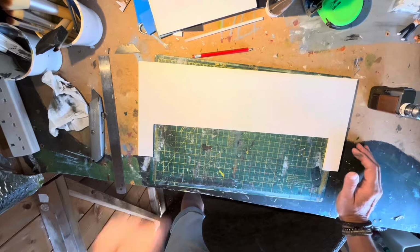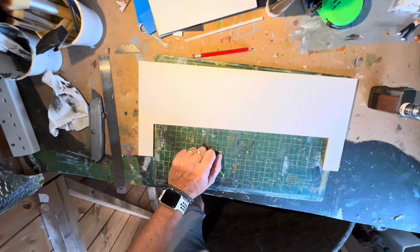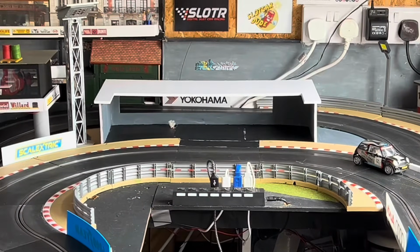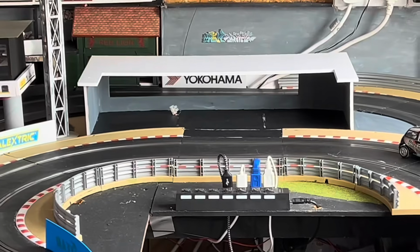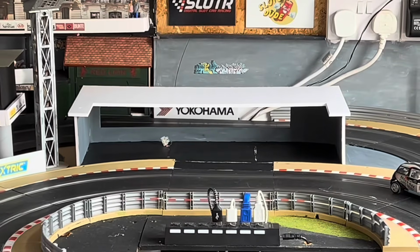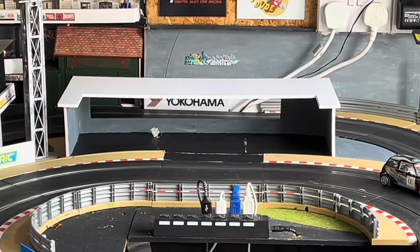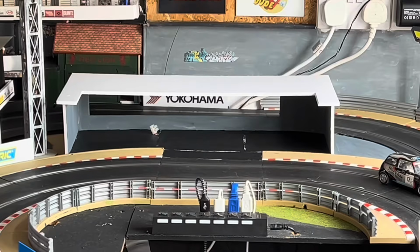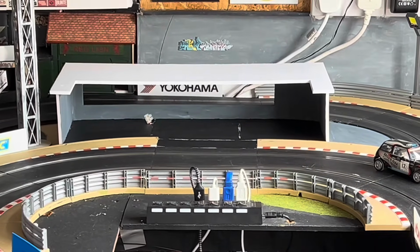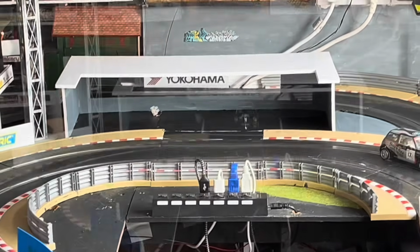I'll find something. So I'm just going to double check this on the track to make sure I still have the visibility. So you can see now that you still have full visibility of the cars going behind the garage. So this is going to work out really well. When I put the thin strip across, it still should just about give enough there for visibility, but I guess there's one way to find out.